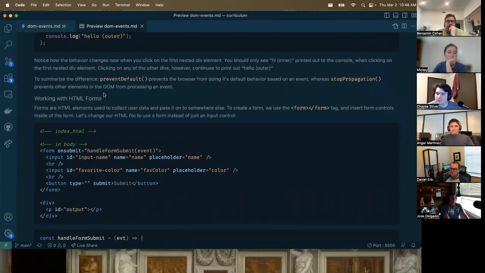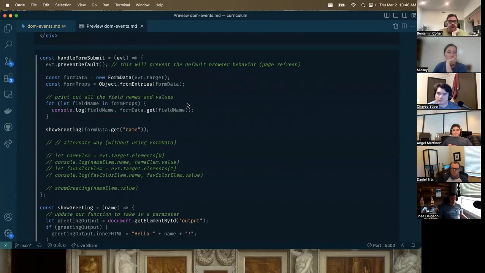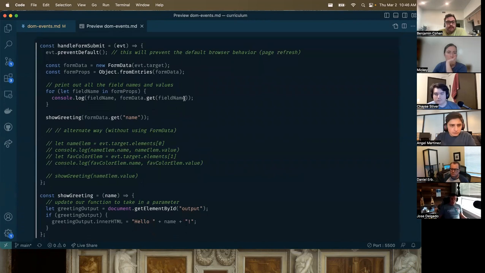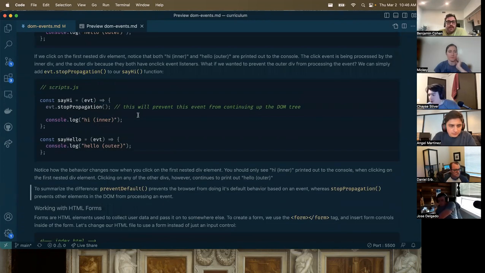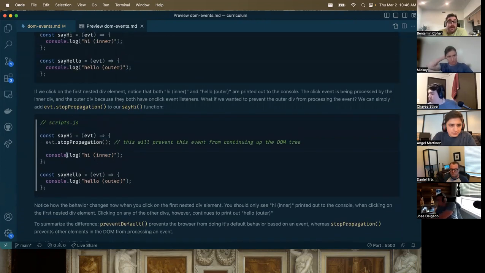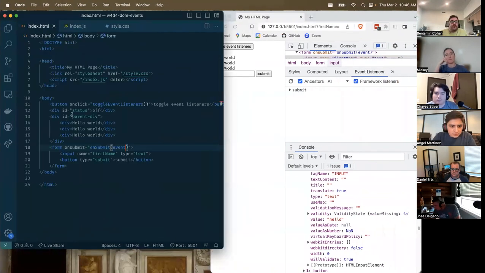And the other one we haven't talked about is stop propagation. To show how that works, this is our example for stop propagation. First I'm going to replace some of that HTML.